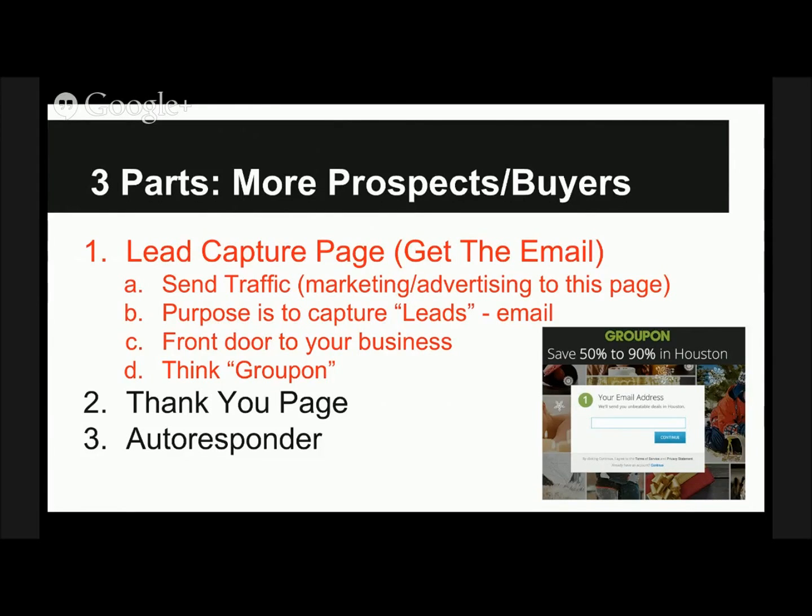And think Groupon. When I went to Groupon, they might be split testing right now, but when I went to Groupon, that's the front page. That page is, want to save 50 to 90% in Houston? I live in Houston. Put your email in. That's it. Now think about it. Their whole background is like cool things you can get in Houston, like massages, car tune-ups, waxes, cool products. And they're just selling the fact that I can give you this, but you got to give me your email first. This is a really good process that you should be copying.